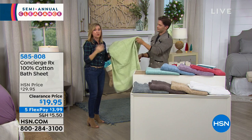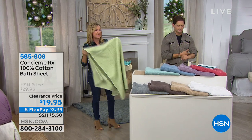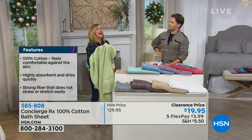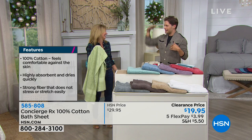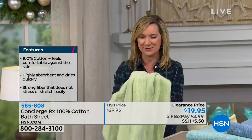These are great for my husband's 6'4". I always get him a bath sheet. Especially right now, it's freezing everywhere, and you want to have these to wrap up. Do you need like a little stepladder to give him a kiss in the morning? Yes, it's a little bit of a height variation. You make me feel tall, and I'm a peanut of a man. I'm only 5'1".